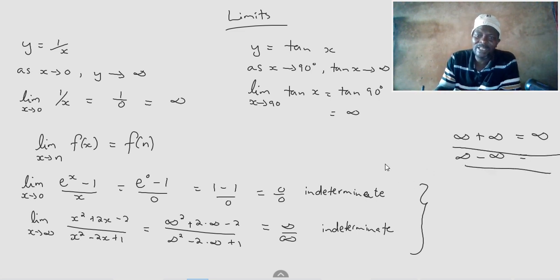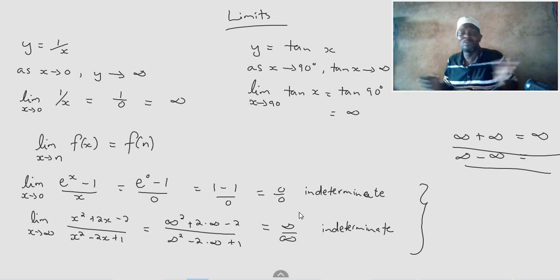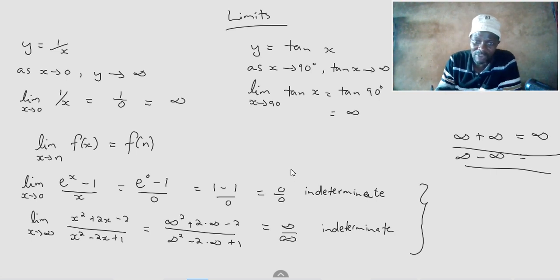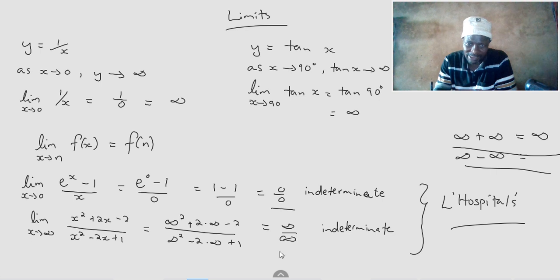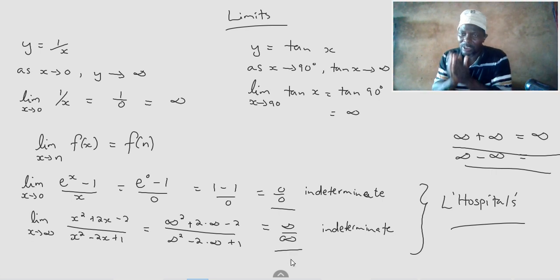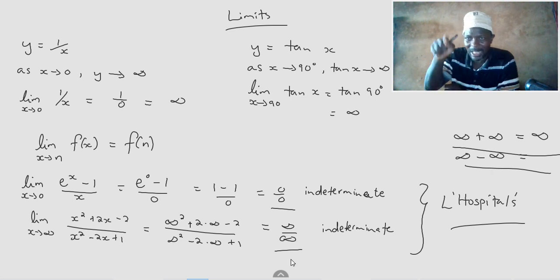What we do is try to see if we can change these forms into either that form or the other form, or maybe it gives us a different solution. But if it does give us either one of these two forms, we apply what we call L'Hopital's rule. In the next part of the work, I'm going to look at how you work out such indeterminate forms into determinate values, where it's possible, using L'Hopital's rule.